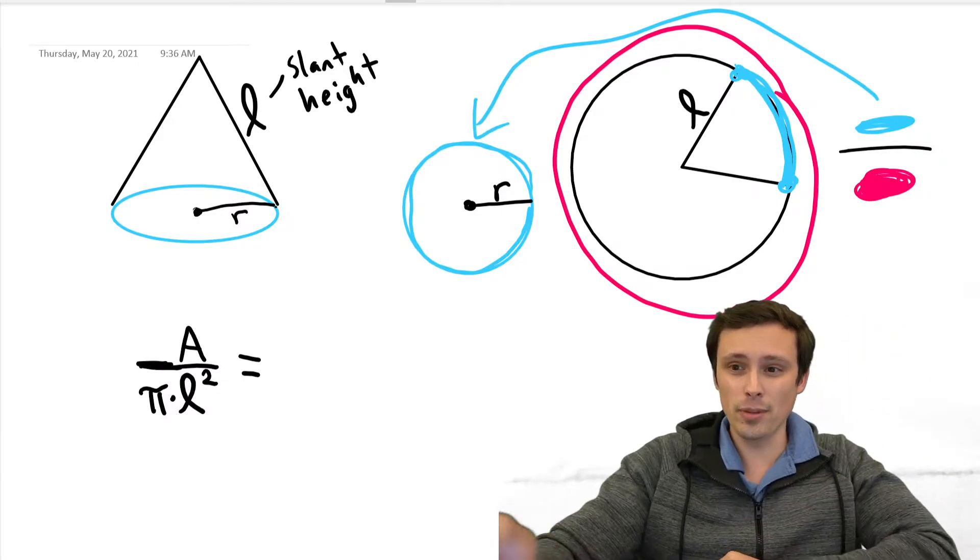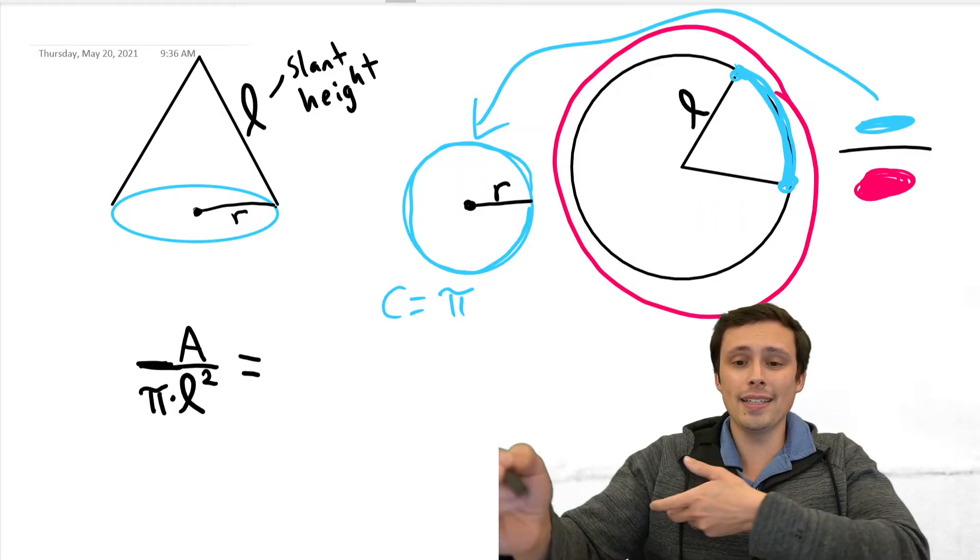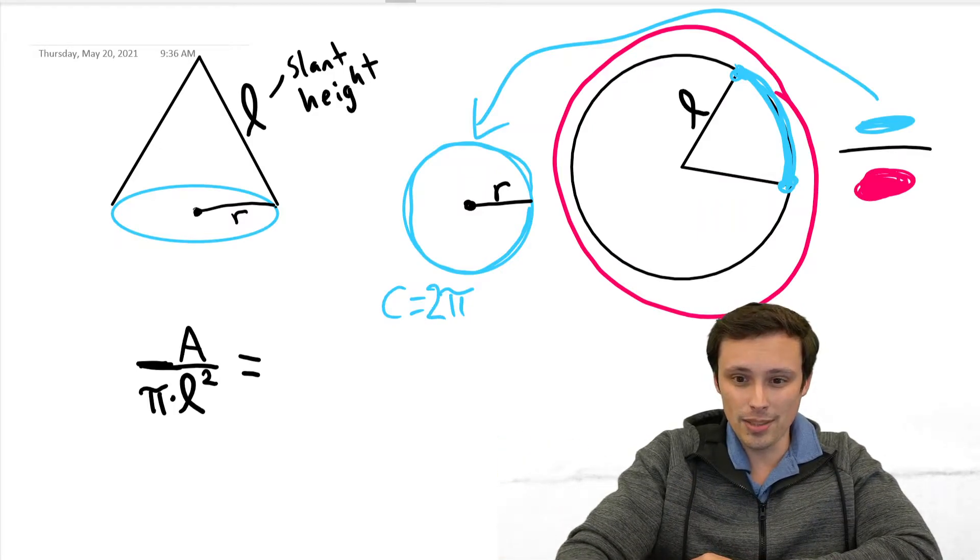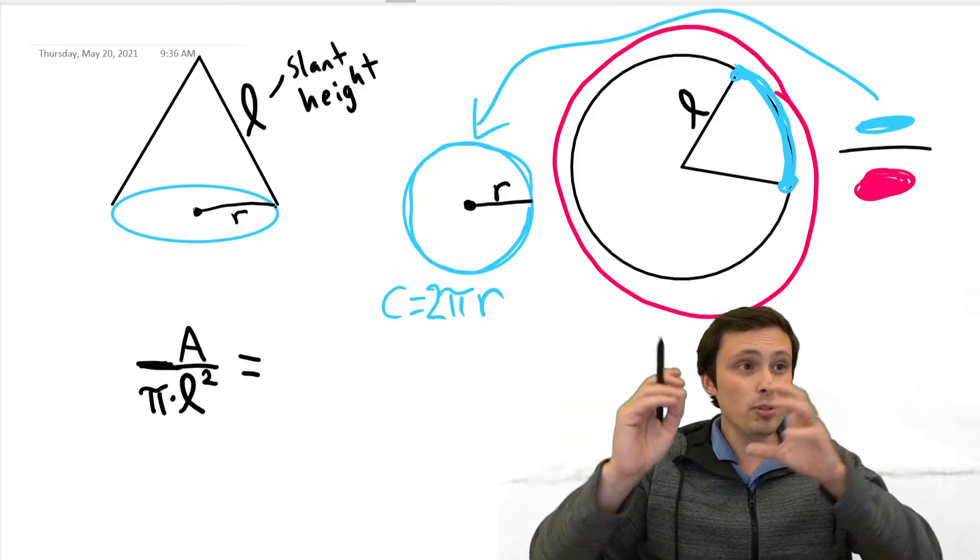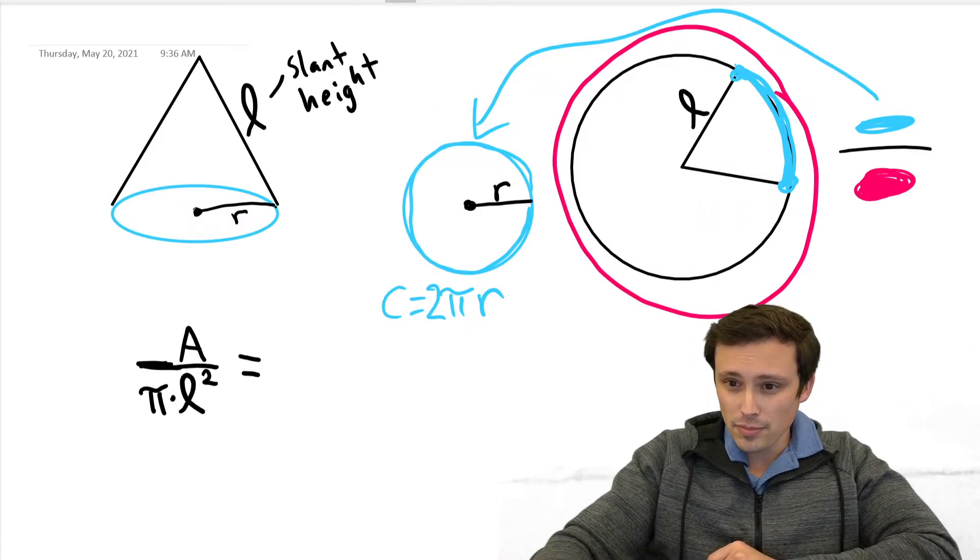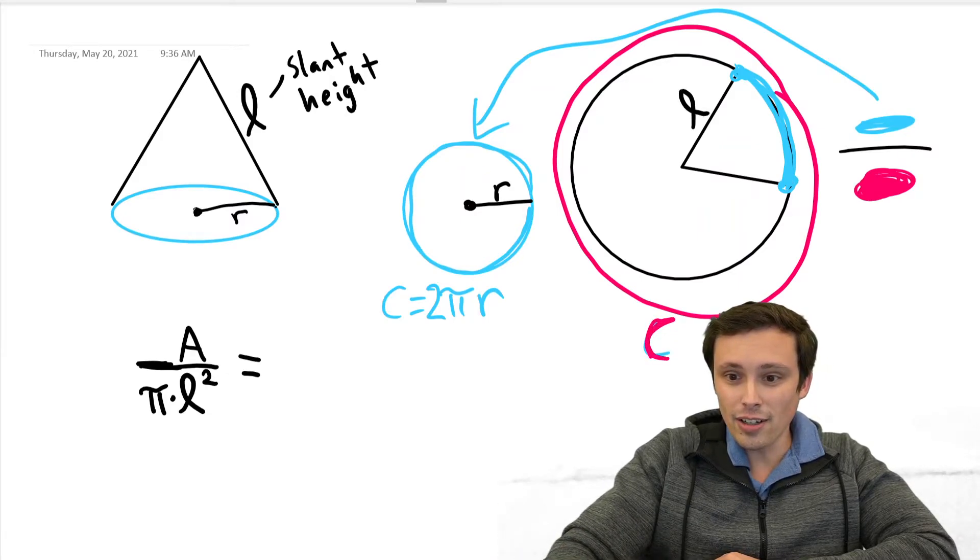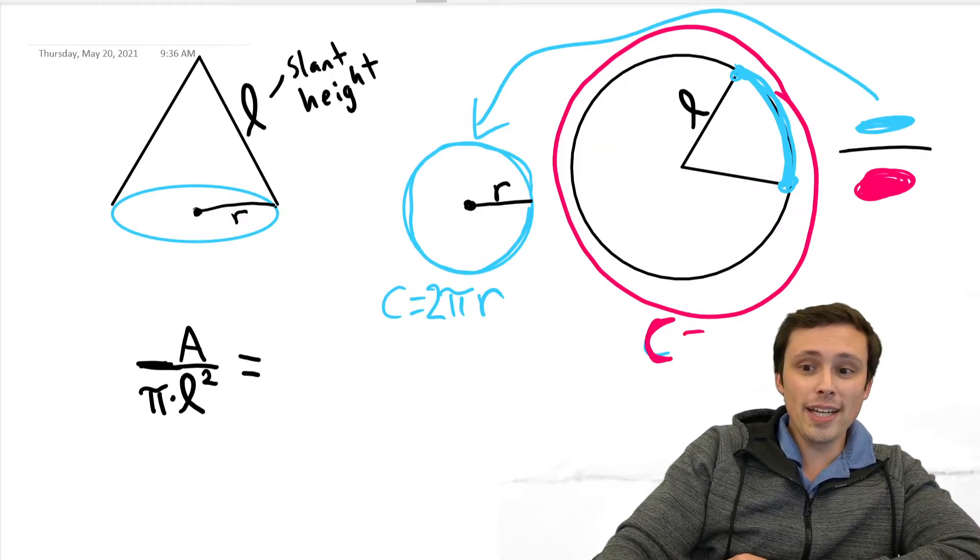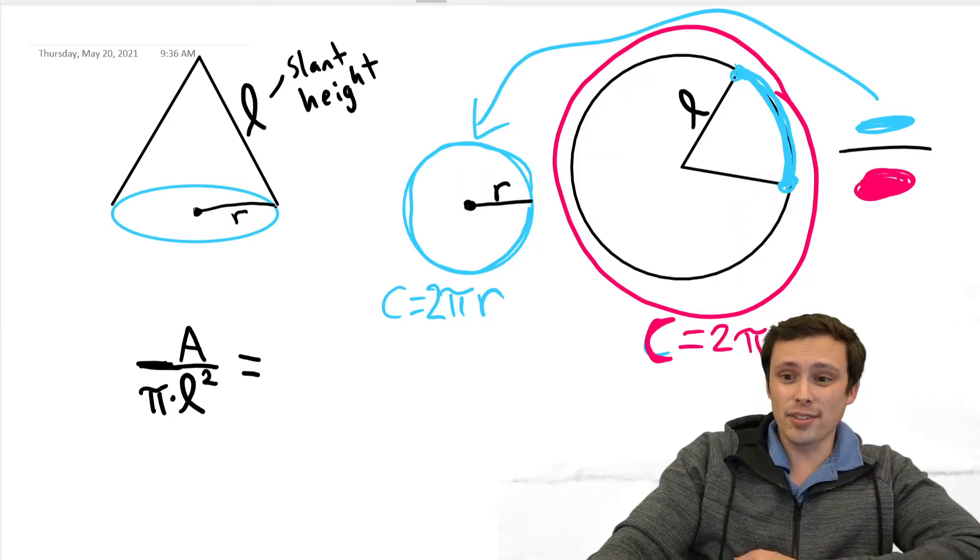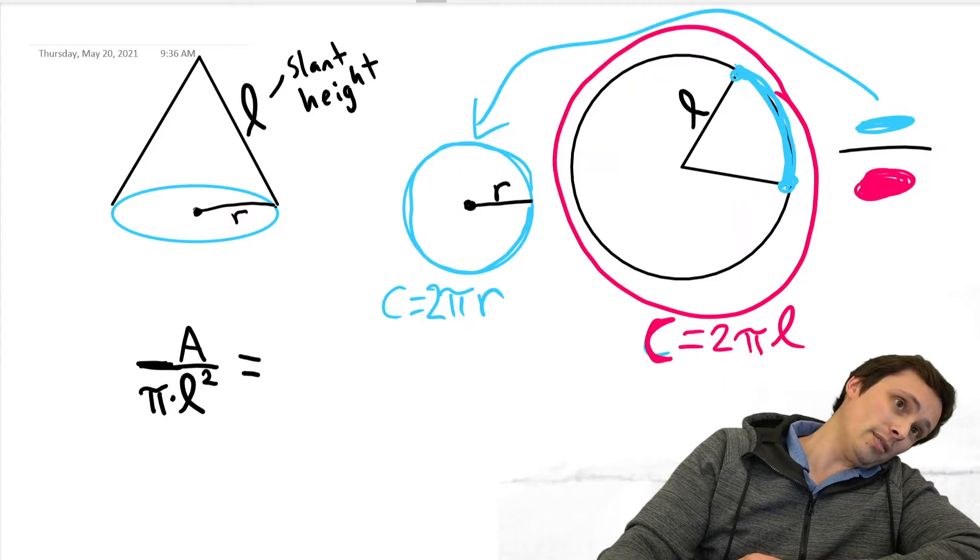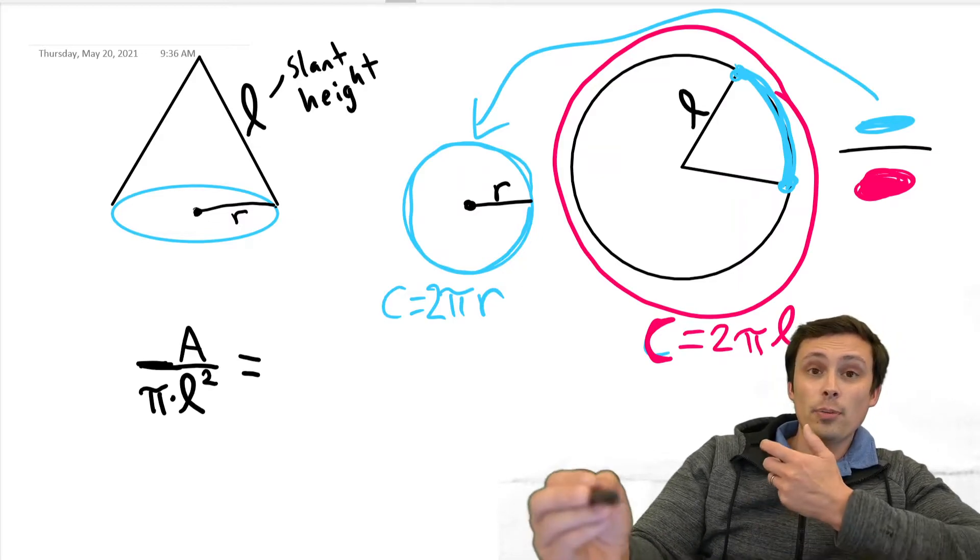Follow me for a second here. So I have my sector has this blue piece, that blue piece, which is some fraction out of the entire circle circumference, the entire circle, it's some proportion out of that. In other words, the blue out of the red, or whatever color that is, is a proportion. It's the proportion that my sector is out of the entire circle. Well, the blue is a piece of the circumference. It's a piece of the circumference, but remember, it's equal to the circumference of that circle, and we could get that. We have a circumference formula. The circumference formula is pi times the diameter, or two times pi times the radius, since a diameter is two copies of the radius. So we have that. And that, again, is equal to that blue piece we have of the sector. Now, remember, by the same reasoning, on this larger circle, we have the circumference being two times pi times the radius of this circle, which is ℓ.